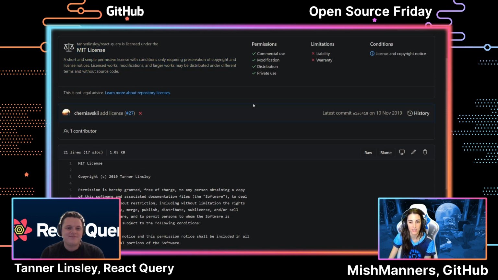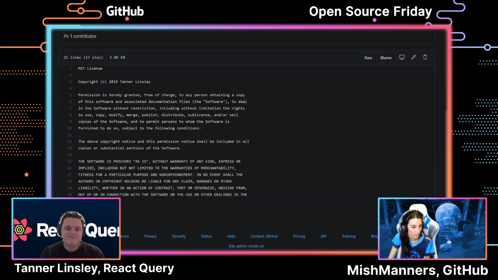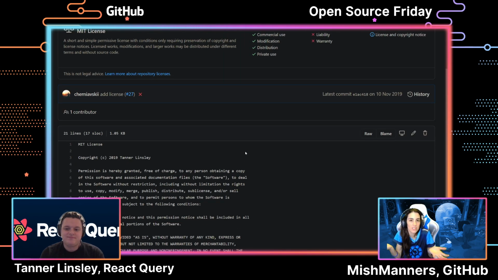Licensed under MIT. So it says here that basically Tanner and the team are providing this so you can use it for commercial use, modification, distribution, and private use. There is no liability and warranty on it. And obviously everything is written down here. So it's really, really easy. And just make sure you have it. Just make sure that your code is able to be out there and used for open source. Is there anything else you want to say on that, Tanner?